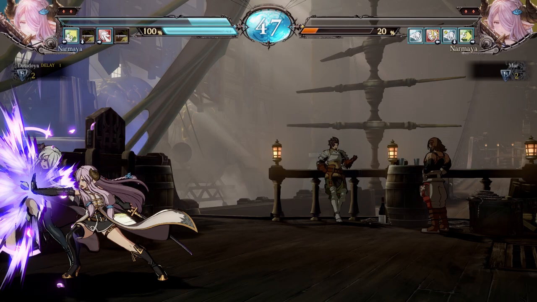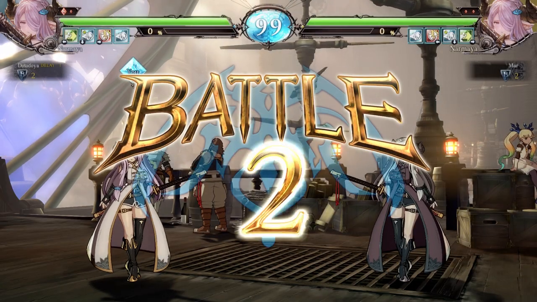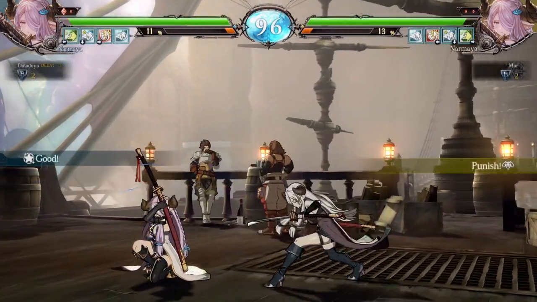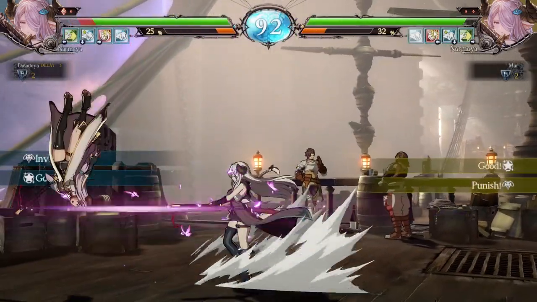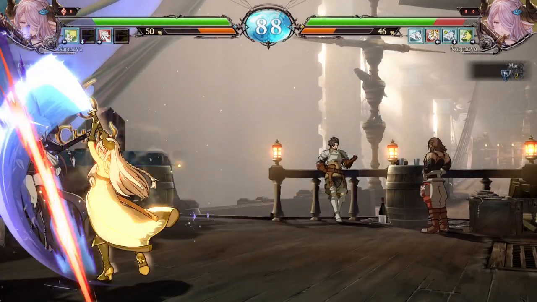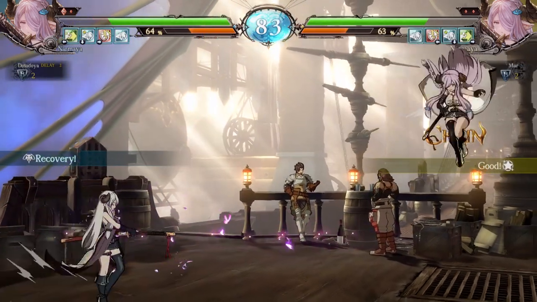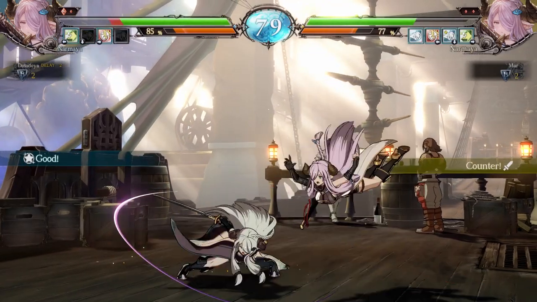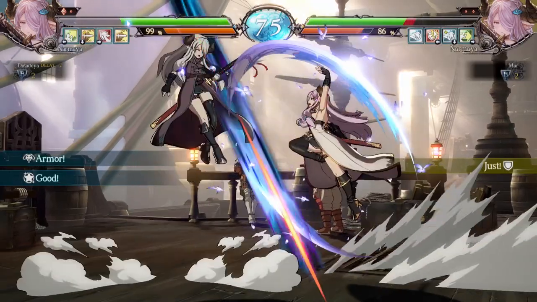Yo, this character is so fun. I just wish I had a bigger brain. You can see me switching back and forth because I keep forgetting what I want to go with, which really sucks. That is not optimal play at all. That was a bad DP. I tried it. Did you see that? That could have been so cool if I did that right. Ah, nice low. Nice.